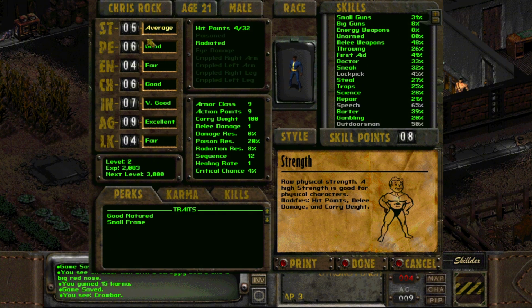So here's my stats. I got 5 in strength, 6 perception, pretty much the same stats that I did in my last run. The only change that I made was to my traits. I went with the good natured trait, and I stuck with the small frame trait, and I tagged some different stuff. I tagged outdoorsman and speech and lockpick. I probably shouldn't have tagged lockpick, in all honesty now. But we should be good.